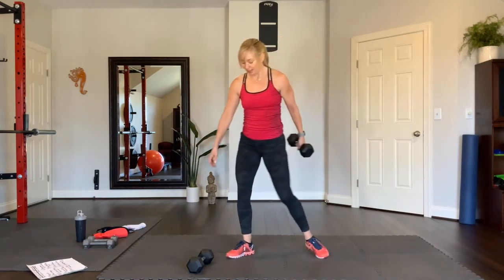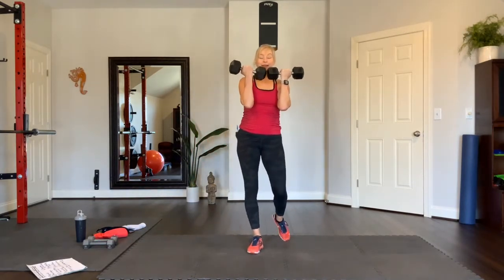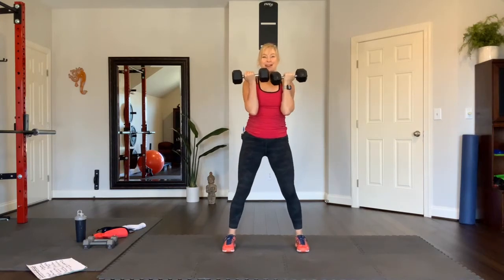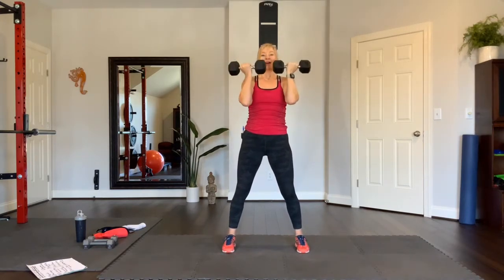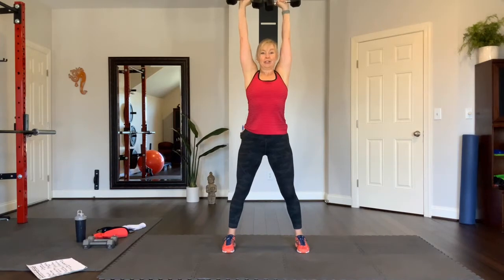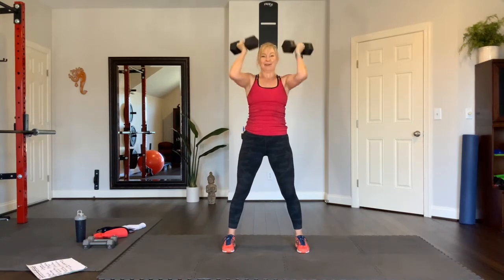Arnold press, so squat to pick it up, right here, palms facing in. So here's bending the wrists, straight wrists, loose grip on the dumbbells, your feet wide, press your feet down, straight up. How straight are your arms going? Straight. All the way up. I want you to feel your sides stretch and your core engaged as you lift. You got it. Come on.